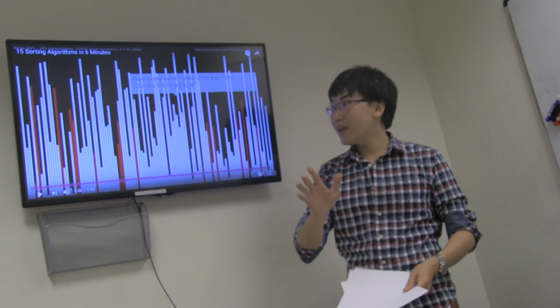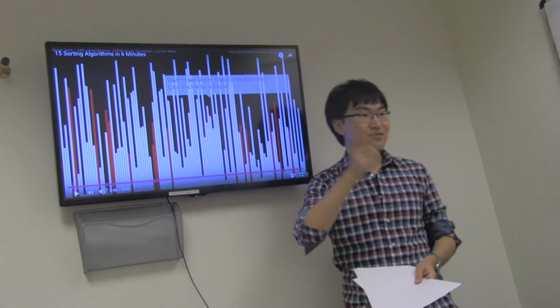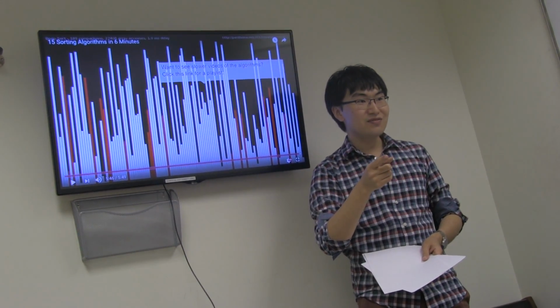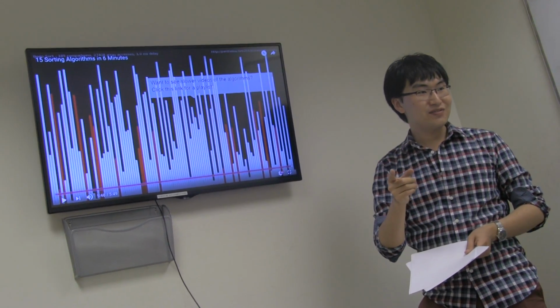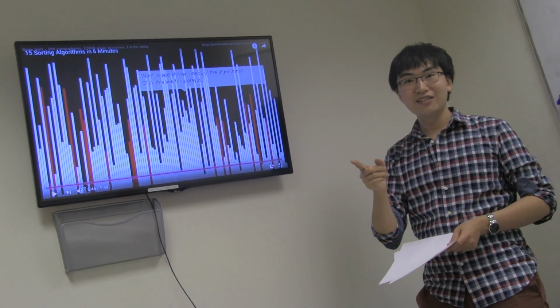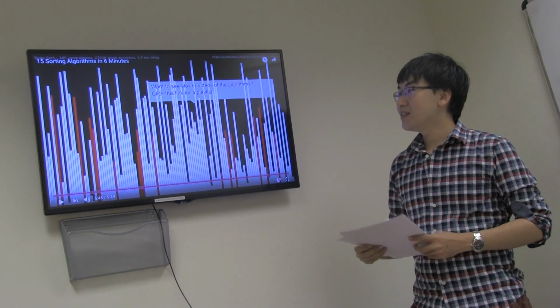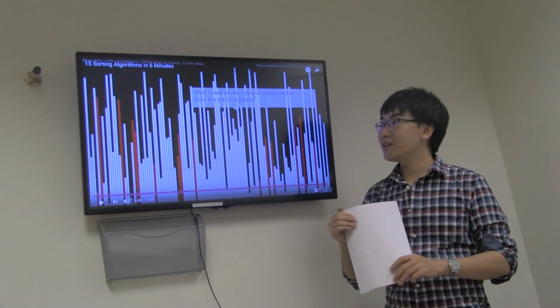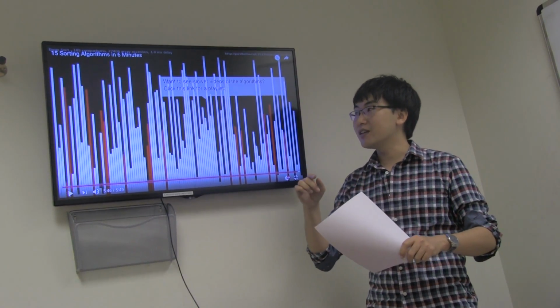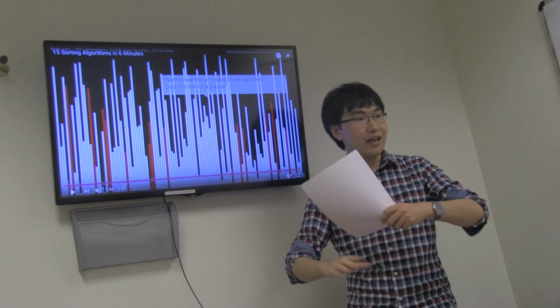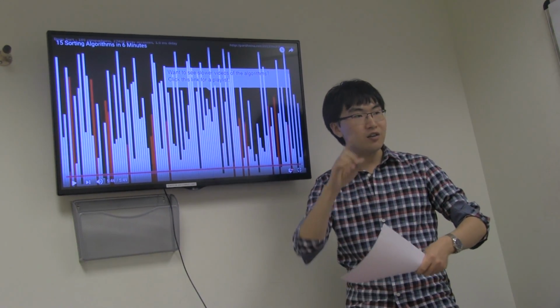So the time complexity for this algorithm is hard to get. It's order n factorial. Because expectedly it should finish in something similar to some k times the number of permutations of these n elements, so it's in the order of n factorial.